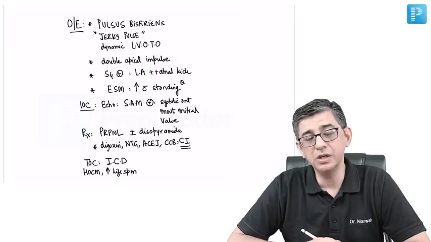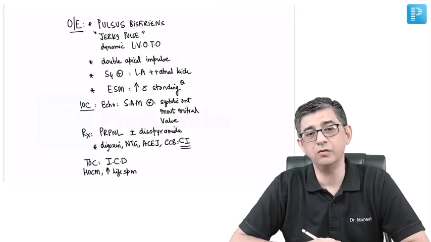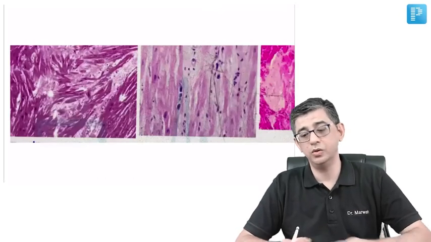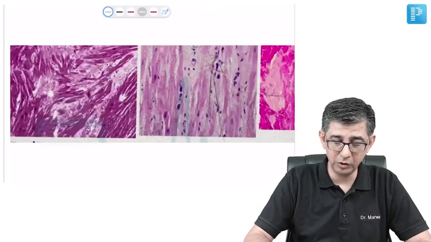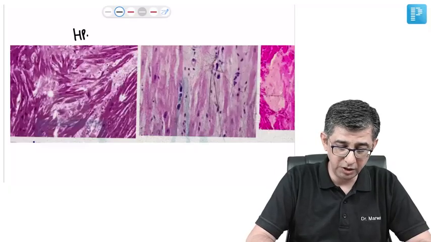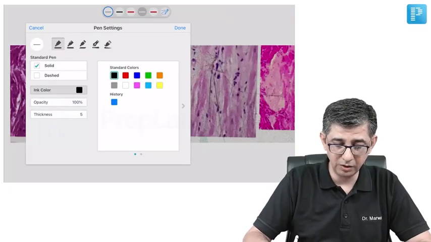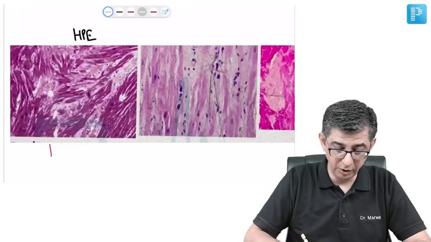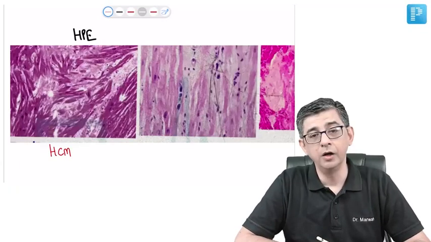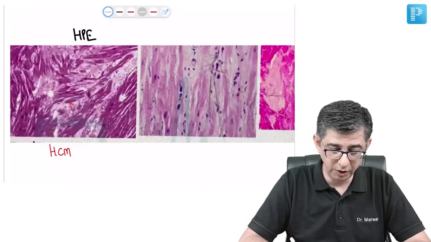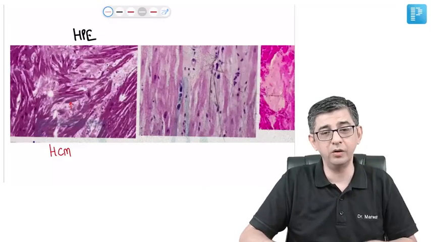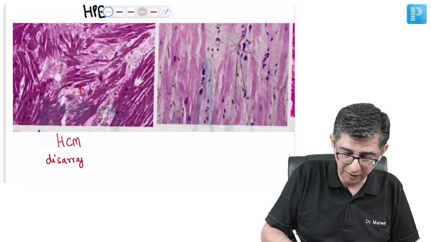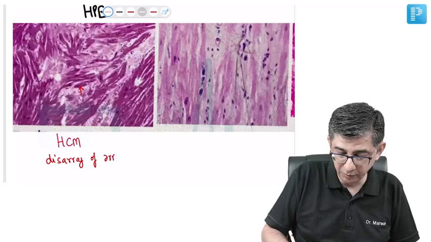The aspects that are given on this slide are specific to hypertrophic obstructive cardiomyopathy, and what they can do in integrated questions is that they could also give you a histopathological slide for these, and they can give a clinical history and then ask you to select from the slides which of these would be appropriate. So as the name suggests, for hypertrophic cardiomyopathy, you will be able to see myocytes which look relatively bigger, but they are all in a very irregular fashion. So one of the features of this particular slide is the disarray of the arrangement of the myofibrils.